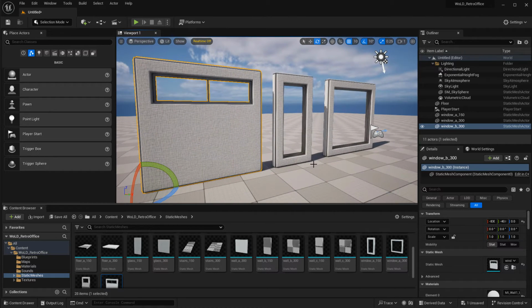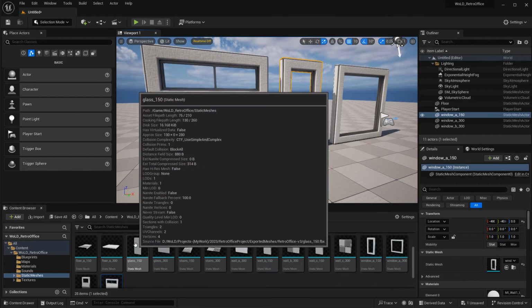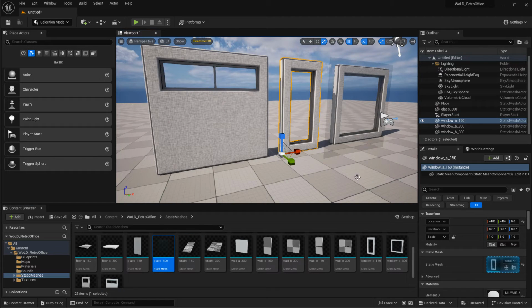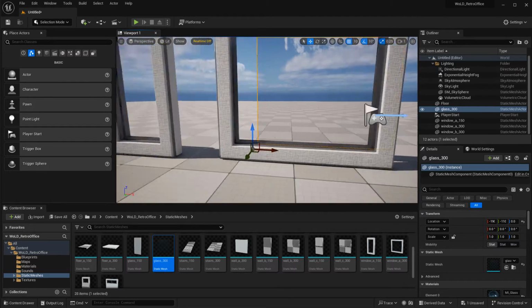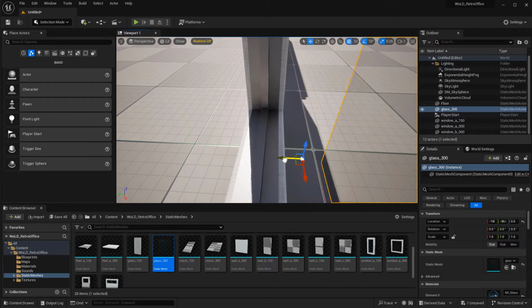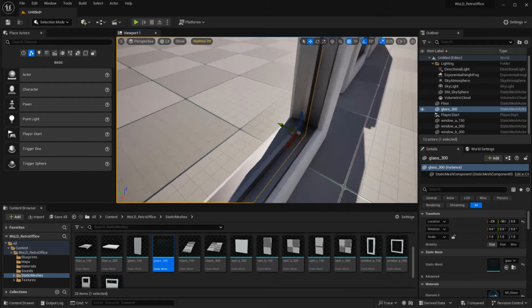And I wanted to leave that out, so that way you can either have a static mesh with a completely open walkable space through it, no glass, or if you want to have glass, you just have to position the glass into it. So there are two different pieces of glass: glass 150 and glass 300. You just drag one of these into the level, and then you position it in between. And again, as long as you stick to the 10 unit grid system, it will be positioned in there. You just have to make sure that you align it, and it'll be positioned right in between the frame, that little metal frame right there.